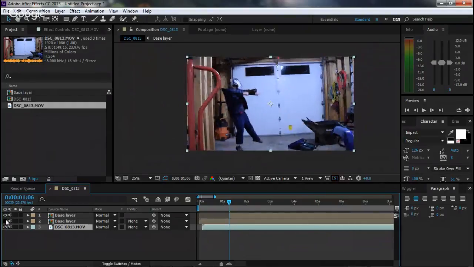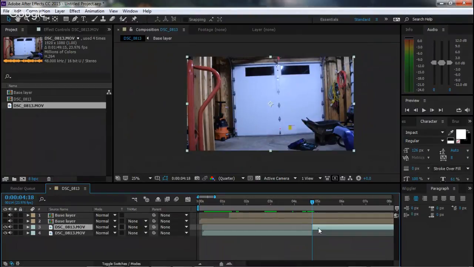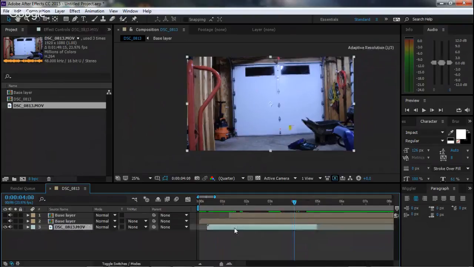So if we were to just turn off all these different things, which I can do by pressing the eyeball button, we can see that originally when I started filming this, there is a blank space with no one in it. This is useful. That's why I say whenever you're out shooting a video, never forget the backplates if you're going to be doing a visual effects shot. So that looks like a suitable amount of time to be utilizing the backplate. So I'm going to drop it in, make sure that it's under this layer here.